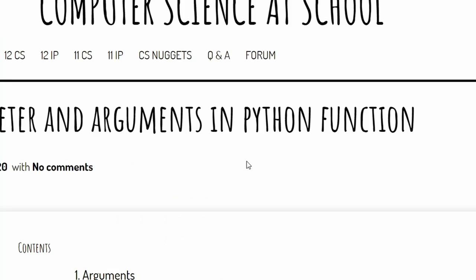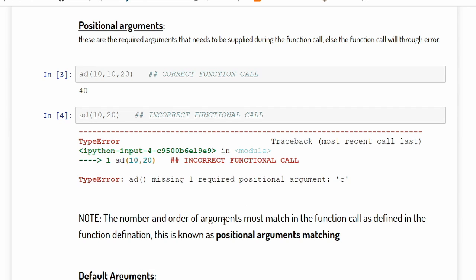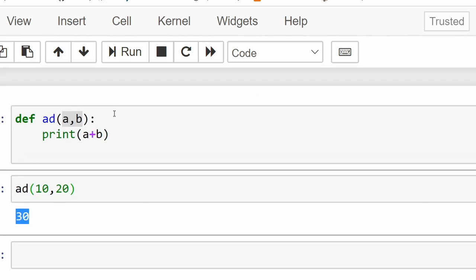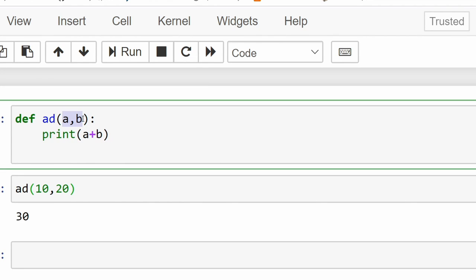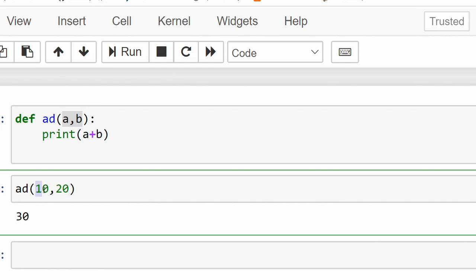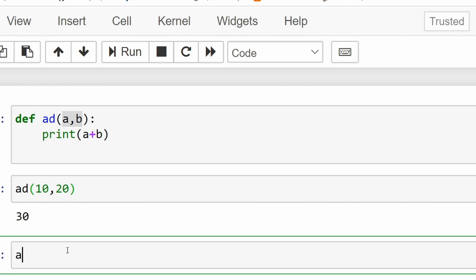Now first let's move over to positional or required arguments. Now these are the arguments which, if present in the function definition, have to be passed. As simple as that. Now what does it mean? Now in this function, this a and b are positional arguments. That means if I have to call this add function, I have to provide two integers, right? No more, no less. So what I mean by that, if I write something of this sort, add, and just pass maybe 10 in it.